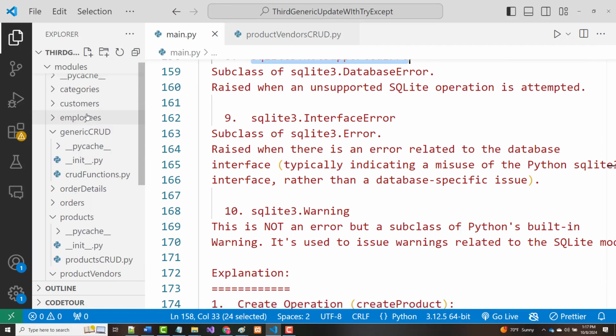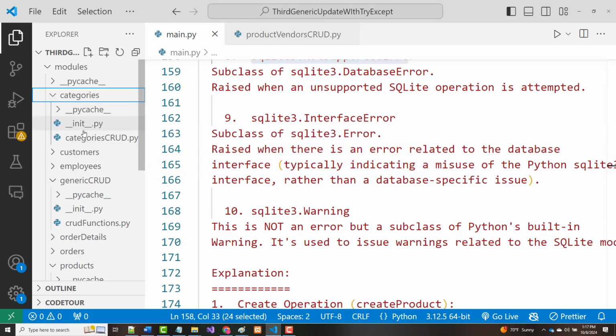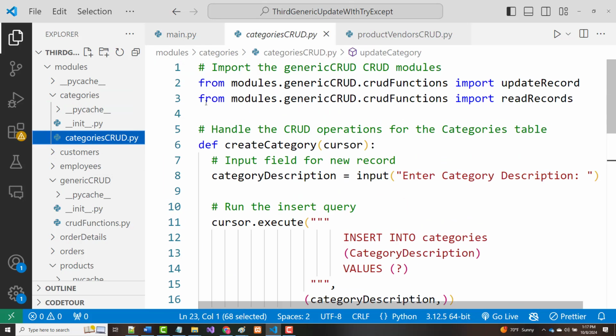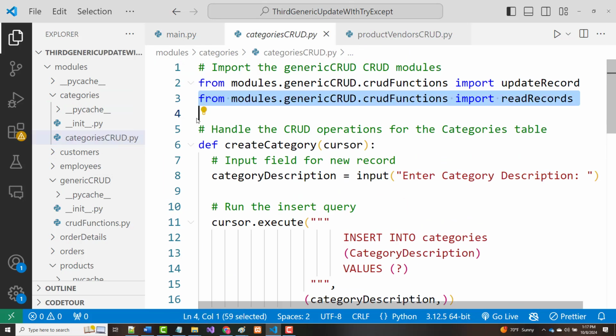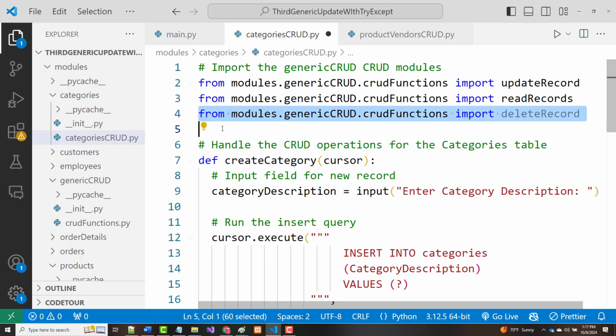All right, and we're just going to go back up to the top and kind of do it the same way. Now I'm going to do it a little bit differently, and this may be stupid, but this is the way I'm going to do it. I'm just going to come into each one of these. So I'm going to make a delete record. I'm going to add this to each one. It's going to be gray because I haven't written the routine yet.